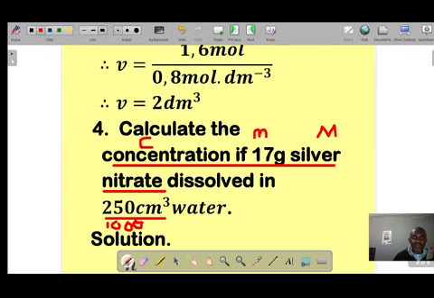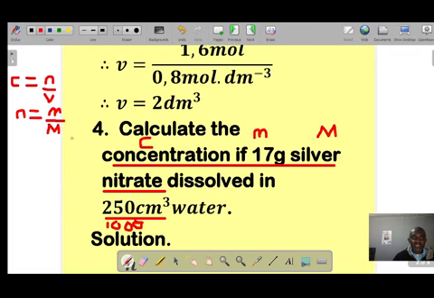Okay, so here we go. We want to get our concentration. If you check what we said, concentration C is the same as n over V. What does n represent? The number of moles. But how do I get my n? We said from the start of the video that to get your number of moles n, we divide the mass given to you, that small m, by the molar mass.